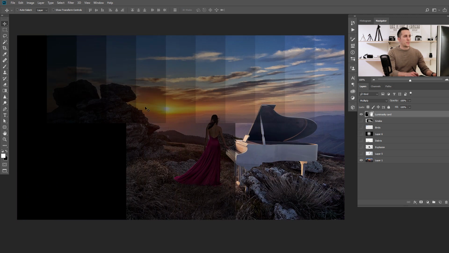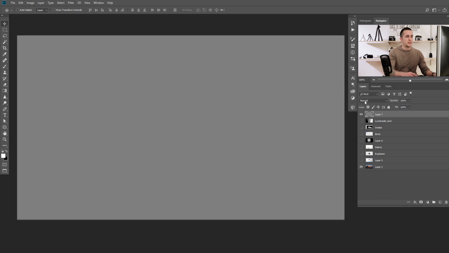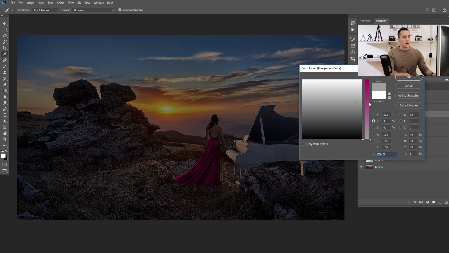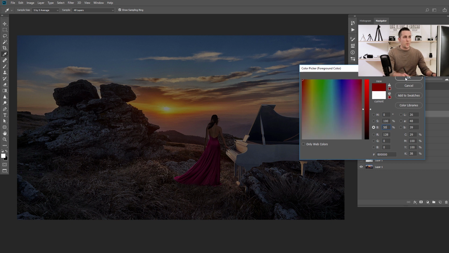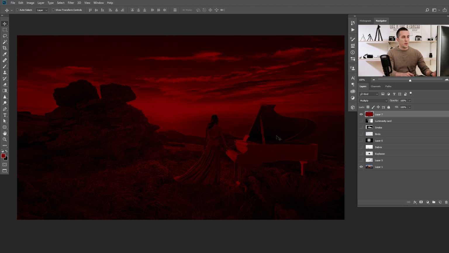If we put some color tint to it, we will have the image darker with that color tint. So for example, if you want to darken the image by 50% only, you can create a new layer and fill it with 50% gray. And then we can put this 50% gray in the Multiply blending mode and the image will be exactly 50% darker. Or if you want to add some tint to it, you can go to colors here, use any color, maybe red, and go to brightness and set this to 50%. Now we have a red color that is 50% with 50% darkness or luminosity. And if we fill this layer with that red color, now we will have the same image 50% darker with that red tint on it. Sometimes this is really useful to use on your images.